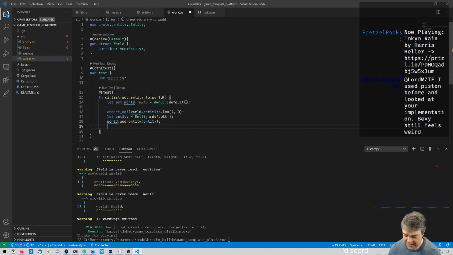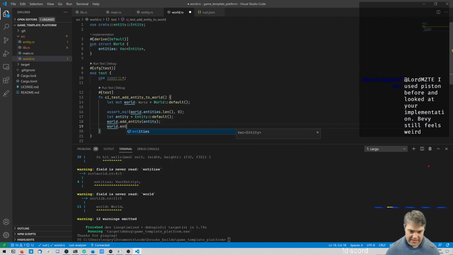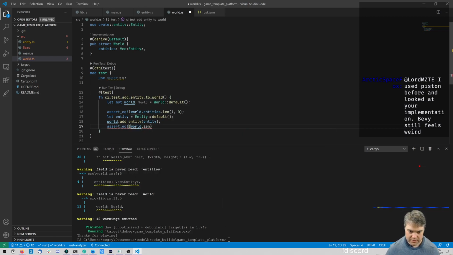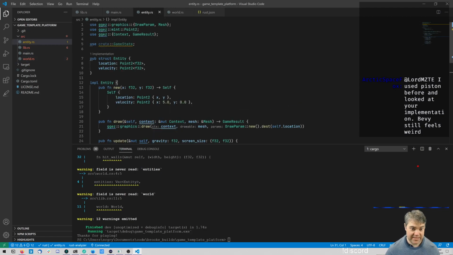I'm not sure necessarily how I want to test that it is in there before. Okay, so we'll do world dot entities length is 1 now. All right, so entity, you need to implement default.